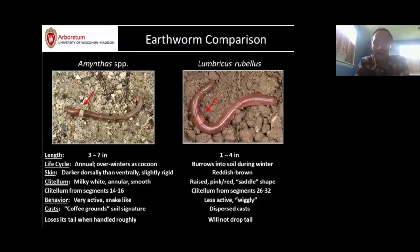Behavior is really where things get characteristic and you can separate them. Asian jumping worms look incredibly different from European earthworms in behavior. When you get one, it's almost hard to hold onto — they're that active. It's a snake-like movement that's hard to mistake. One thing we also see is that when they're really active, they'll actually shed their tail segment — we think deliberately to avoid predation. When you pick one up, it will very quickly turn into two worms and the rear section will fly out of your hand.